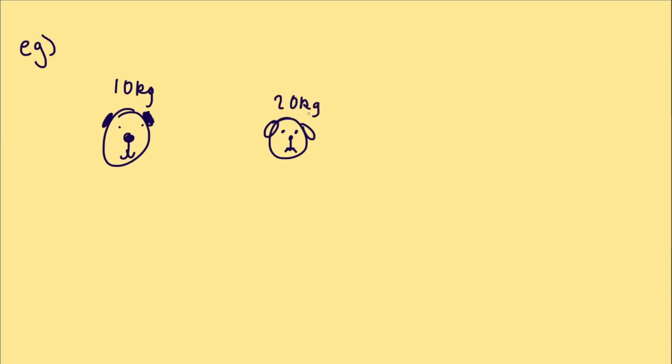Let's go through a fun example. Do two dogs attract each other gravitationally? Let's have dog 1, let's draw him, so doggy. And dog 1 is 10 kilos. Dog number 2, his new friend that he met at the park, he's not very happy, he's sad. And dog 2 is 20 kilos, he's quite a bit fatter. They are sitting 0.5 meters apart from each other. How strongly are they attracting each other gravitationally? Let's check with Newton's law of gravitation.